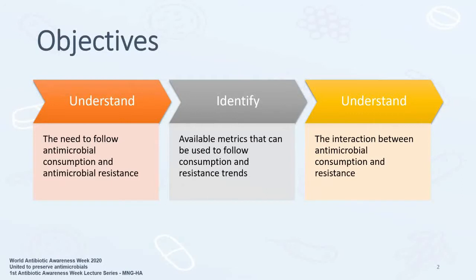To also identify the available metrics that can be used to follow the consumption and resistance trends. So by metric, I mean the word comes from meter, which means it's an evaluation, a way to evaluate something, the impact of something, and then finally to understand the interaction between antimicrobial consumption as a metric and resistance.